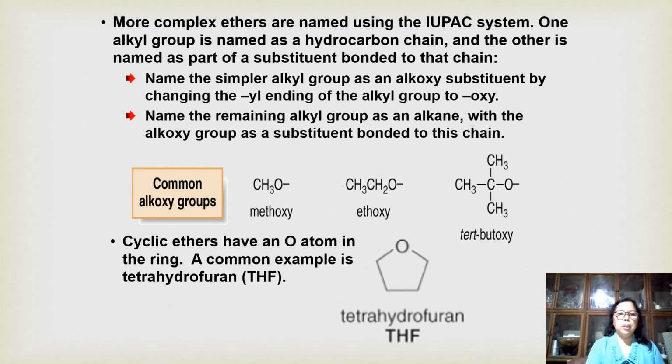Okay, these are examples of alkyl group attached to aromatic group: methoxy, ethoxy, tertiary butoxy. And then this is an example of an epoxide. This is tetrahydrofuran or the THF. You can usually see this in your kitchen utensils now, the tetrahydrofuran. The black lining that you can see in some frying pans or in your mixing bowls.